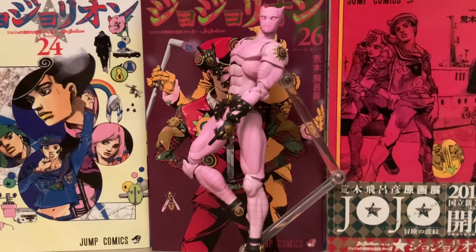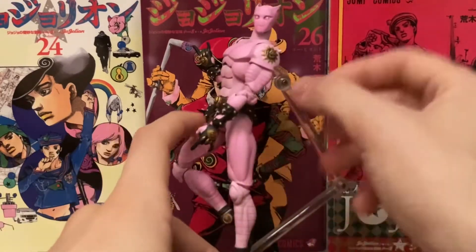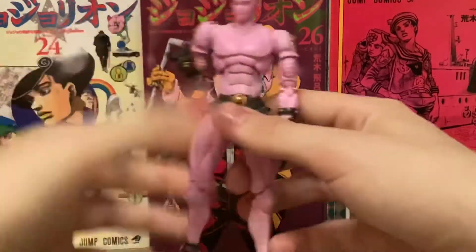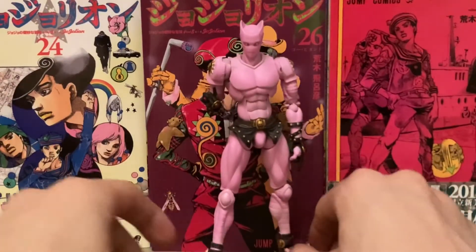Hello there everyone. This is a follow-up to the latest video I've done, which was a how-to guide on making your own Yoshikage Kira from Jojolion. This is yet another spoiler character — this is the stand of Yoshikage Kira from Jojolion, Killer Queen. Obviously there are some different aspects of this one in comparison to the Part 4 Killer Queen, but this is quite a simple modification to make to any extra Killer Queen figures you may have.